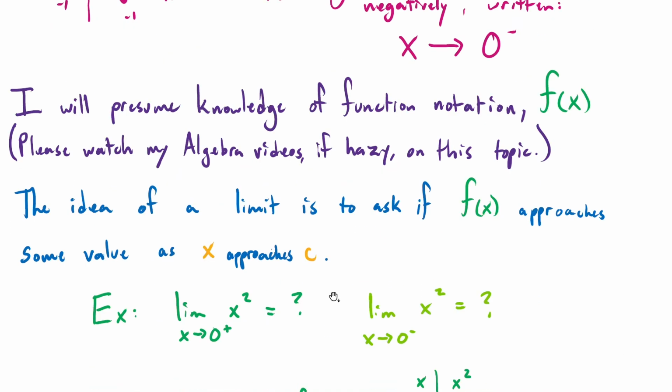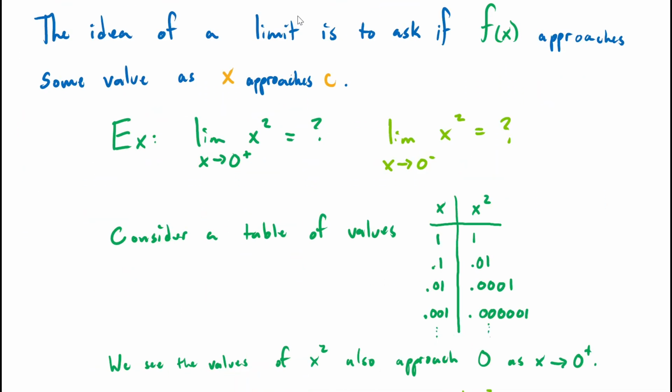We want to examine its numerical behavior. So let's ask a couple baby questions. What is the right limit and the left limit of x squared as x approaches 0 positively and x approaches 0 negatively? For a right limit, or a positive approach, let's consider some descending powers of 10. We have x is equal to 1, x is equal to a tenth, x is equal to a hundredth, a thousandth, and so on. And we take a look at the x squared values and see that these are 1, a hundredth, a 10,000th, and a millionth. And we can see that x squared is also approaching 0. And so we would say that the limit of x squared as x approaches 0 positively is 0.